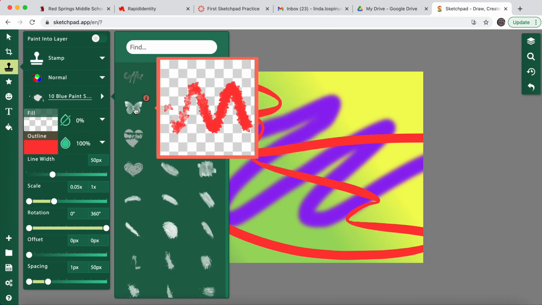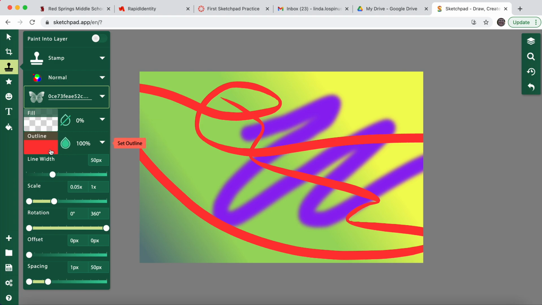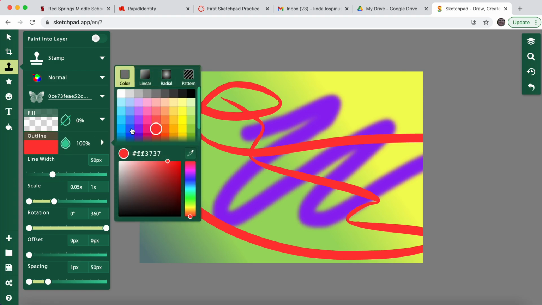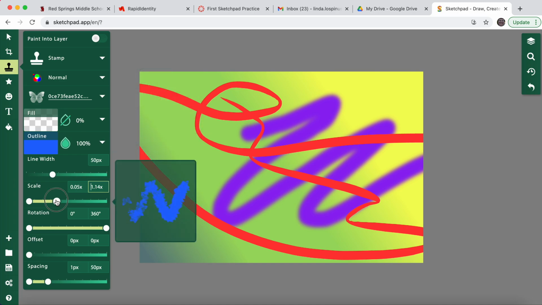So I'm going to try this butterfly. I don't want to stamp it red. Maybe I want to stamp it blue. So pretend this is a rubber stamp, and all these controls down below changes the size and the scale and the rotation and a whole bunch of other stuff.